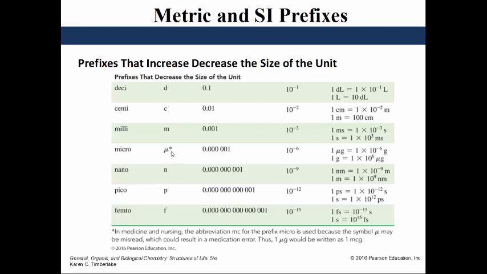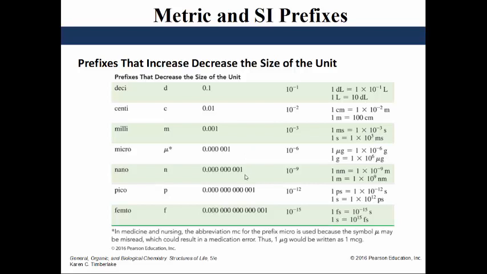Micro, and that's the reason why it has that asterisk here. It's explained here. In nursing and medicine, it's easily misread when handwritten. So when you see it on a computer screen, you'll see it like this. If you see it handwritten, you'll usually see that, mcg. Same equivalent value, just two different ways to express it. That will mean 1,000,000th, or 10 to the negative 6. Not 1,000,000, but 1,000,000th, because we're talking about fractions of a whole.